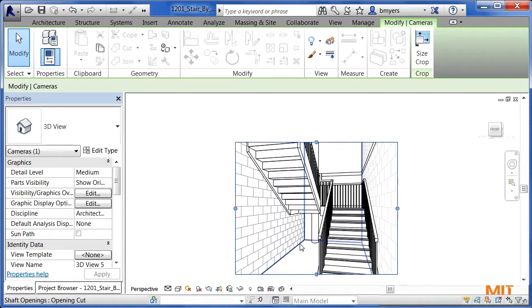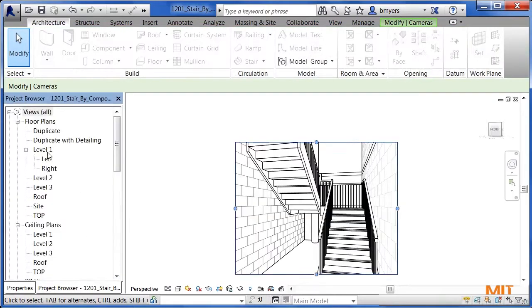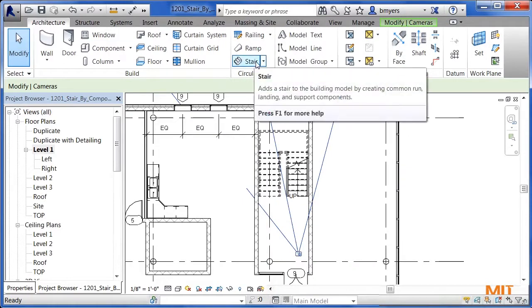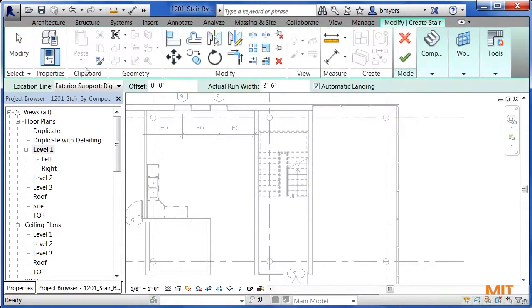But as you can see, in order to place a staircase inside of a space, and I'm going to go into a plan view to show this, you'll select the Architecture tab, choose the Stair Command off of the list, and make sure to pick your location point so that it's in the right spot. When we first had it, it said center, and that would have drawn that outline straight down the center of the staircase. Instead, we picked Exterior Support Right, which meant that we could specify where the outer walls were and then draw it down in this direction, and also specify the width of the staircase so that it will fit appropriately inside of the space.